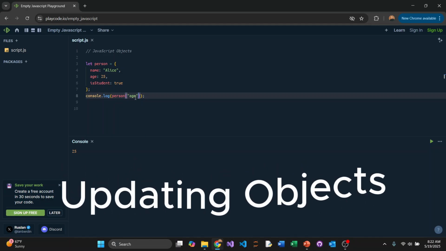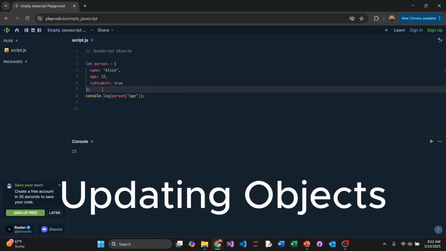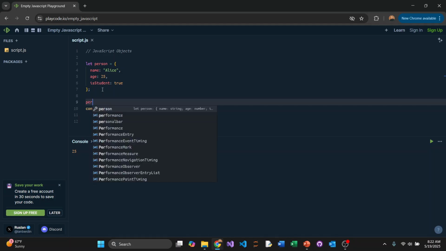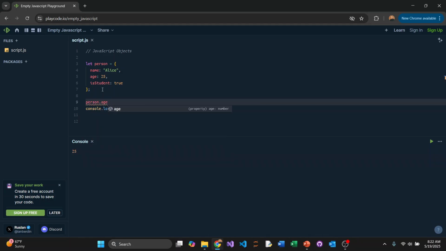But now what if we decide that we want to update a value in our object? We can call upon the specific key that we want to update. We'll say maybe Alice is actually 26. So you can see right there, it went from 25 to 26. Or what if we want to add a value?